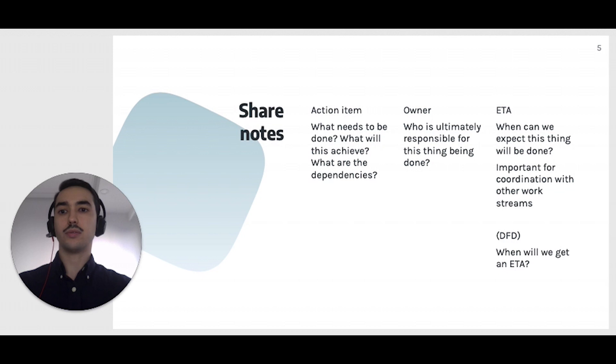If you have a bias for action, your meeting notes will always include action item, owner, and ETA. The action item is what is going to be done — the best action items are precise and speak about inputs; someone is going to execute something. The owner is who has the commitment, the responsibility of the thing getting done. Whether they later delegate is up to them, as long as the thing gets done. Ideally, the owner was part of the conversation. If the owner was not part of the conversation, loop them in the notes to make sure that they are aware.